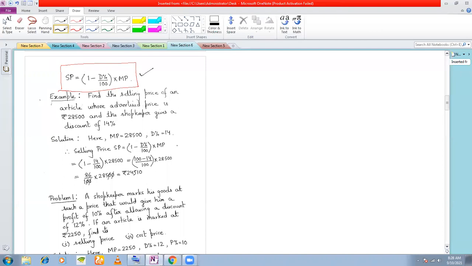Now, if you see this formula, what does it look like? In terms of percentage, it looks like the formula where a quantity was being decreased by X%, right? So if you see here, mark price is being decreased by D% to get the selling price. Okay. That is what it looks like. So we'll do it without the formula first and then with the formula. In fact, without the formula, we are getting the formula from that only. So let's see this. Method 1.